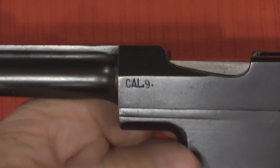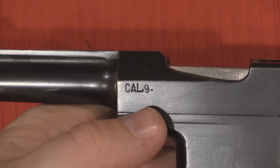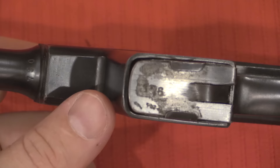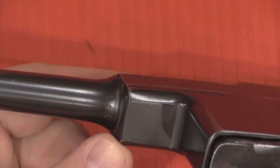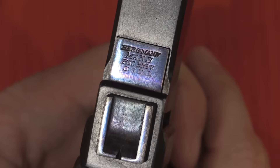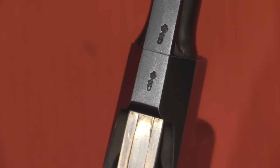The sights on the 1903 are a pretty typical V-notch rear and front post — not a whole lot to say there. Markings are a bit sparse; this is obviously a 9mm Bergman calibre. Roughly the first 110 were made in a .30 calibre cartridge, and then they switched to 9mm Bergman for the vast majority — about 890 of the 1,000. You'll find a serial number on the bottom of the barrel; the magazines are serialized as well — this one's not a matching mag, magazine 176 on pistol number 790, so a pretty late production pistol. On top of that locking block it says "Bergman Mars, patent brevet, SGDG" — the same patent marking seen through this whole series, this time with a Bergman Mars designation. And there are a pair of German proof marks: crown over U, one on the barrel and one on the frame.